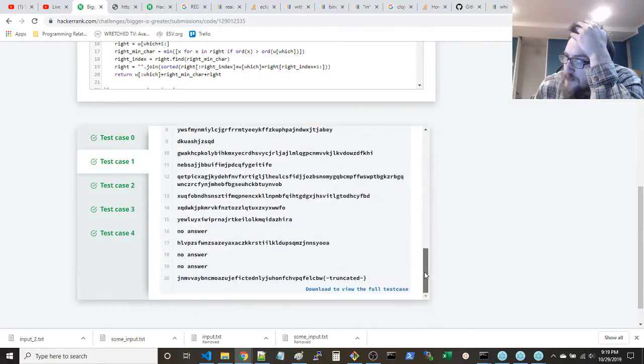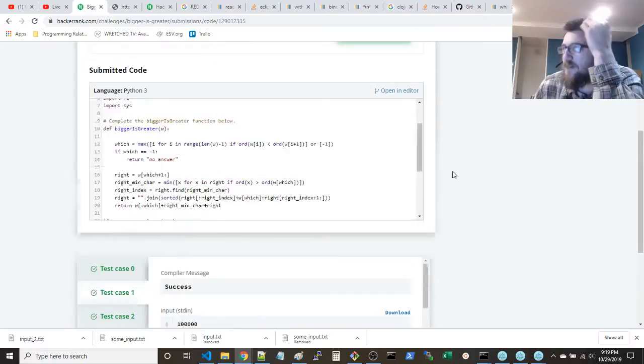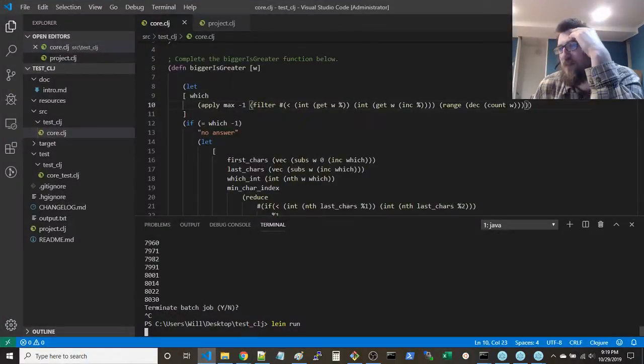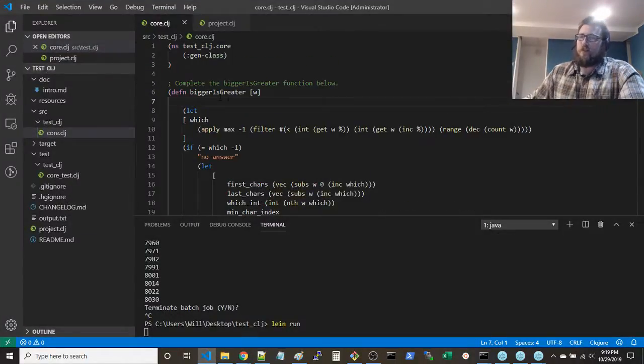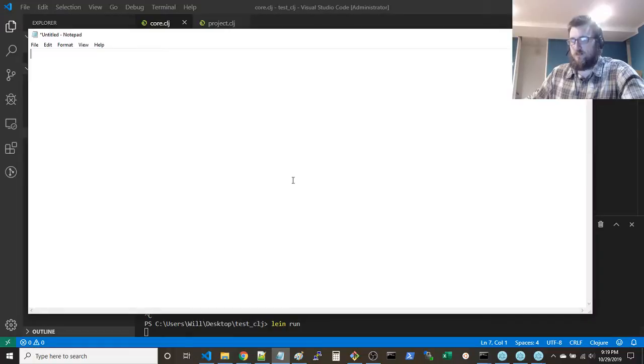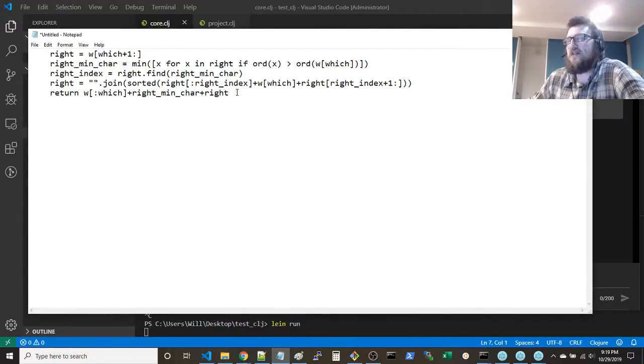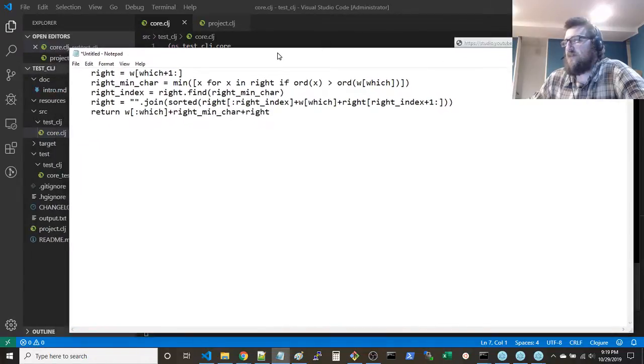Did this in 10 seconds? 100,000? Yeah, I guess so, huh? Sheesh. Why isn't Clojure faster? Why is my Clojure so slow? Jeez, man.